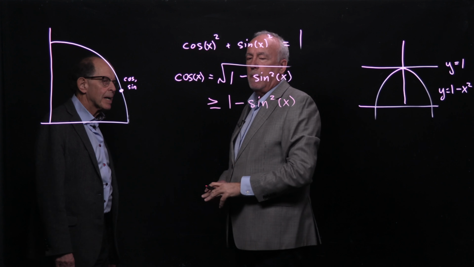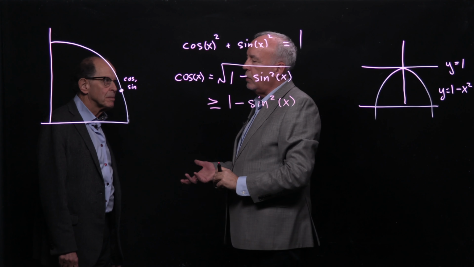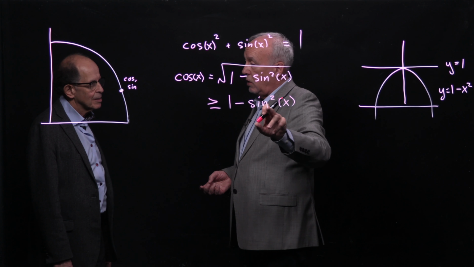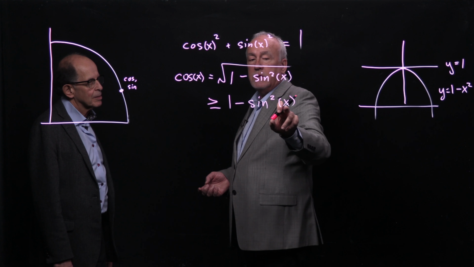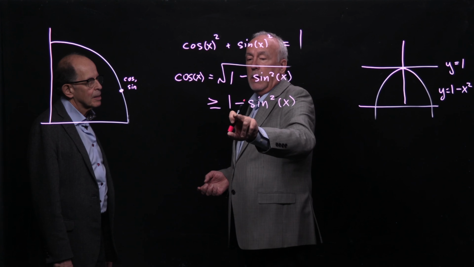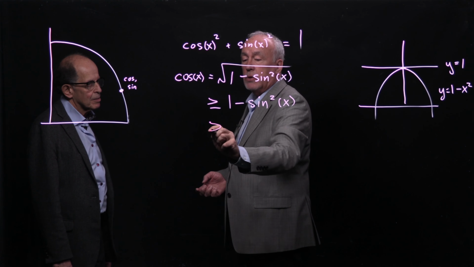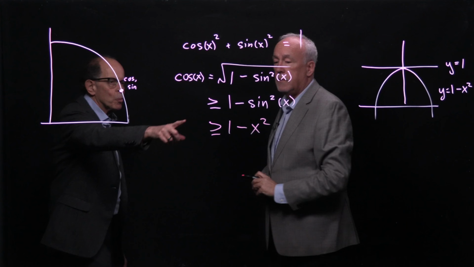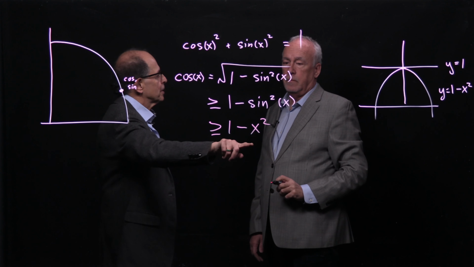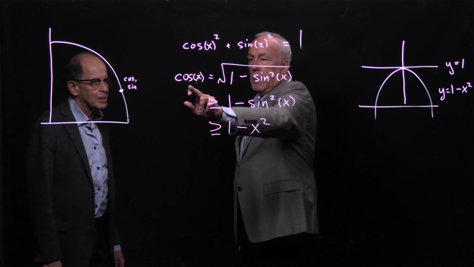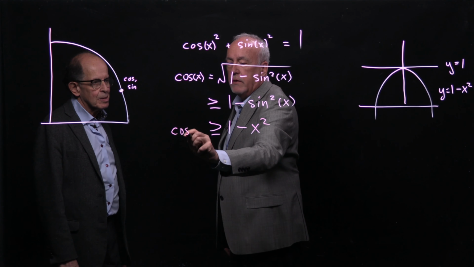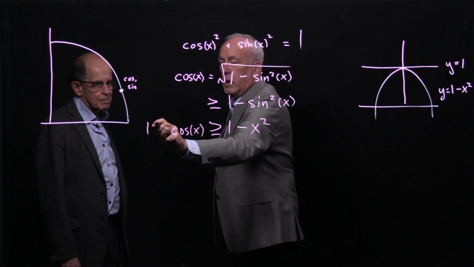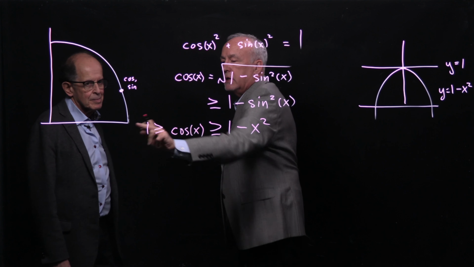And how's that related to x when x is small? Well, remember we showed that for x small, sine of x was always smaller than x. So if I subtract off something smaller from 1, it's going to be bigger than what I get if I subtract off something bigger. Yeah, right? So 1 minus sine squared x is greater than 1 minus x squared. And so remember we started off with cosine of x. So we get cosine of x is bigger than 1 minus x squared. Oh, yes. But we also know 1 is bigger than cosine of x, because the cosine never gets bigger than 1.